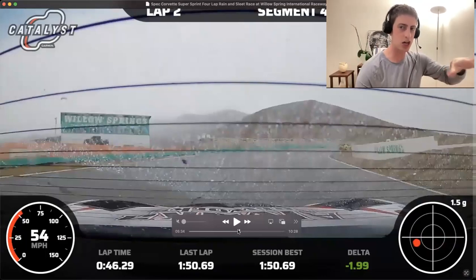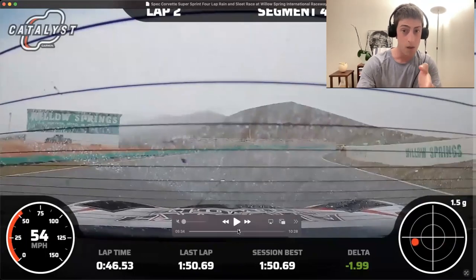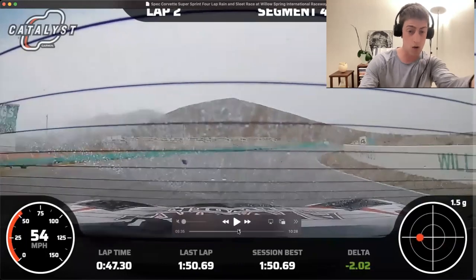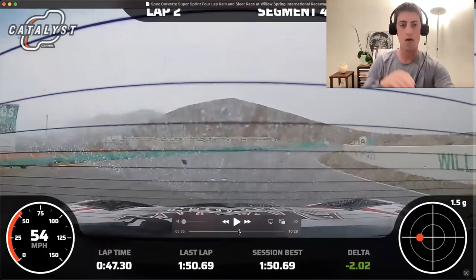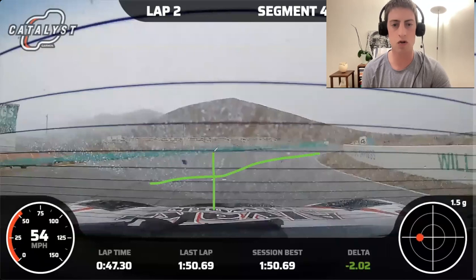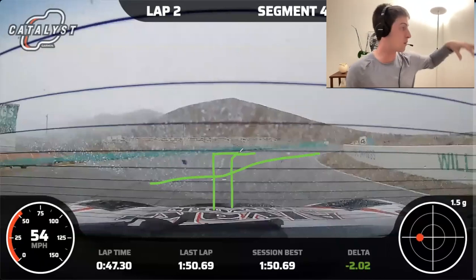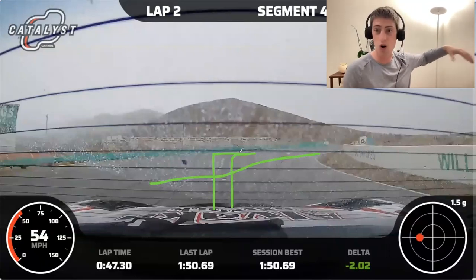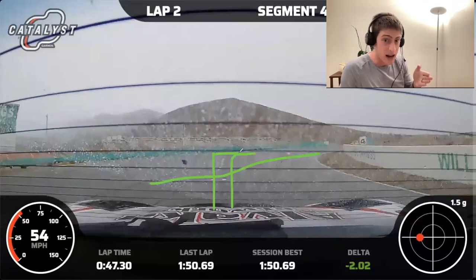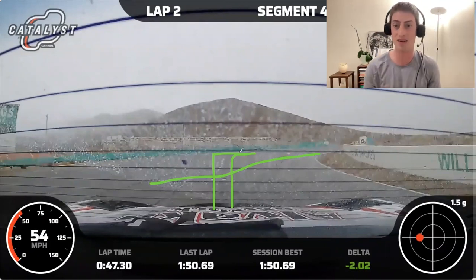If it's a little sketchy on the rubbered-in line here, then what I'm doing is driving your line now, but right about here I'm going to go straight. So I'm going to cross over that rubbered-in line. The rubbered-in line is coming across the racetrack, kind of down to the floorboard. So I'm going to go straight across it and then go to the outside of the track here. So I'm going to first try rim shot all the way through 4. If the rubbered-in line earlier in this corner, all the way wide, is sketchy, I'm going to go inside of it. Then I'm going to drive straight. I'm going to cross over with my hands straight, and then I'm going to rim shot around the outside here.